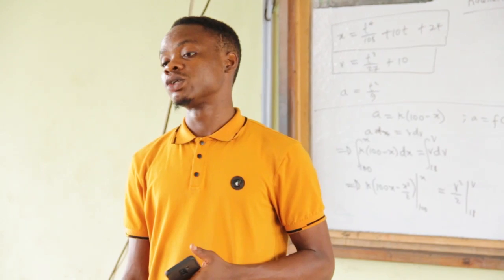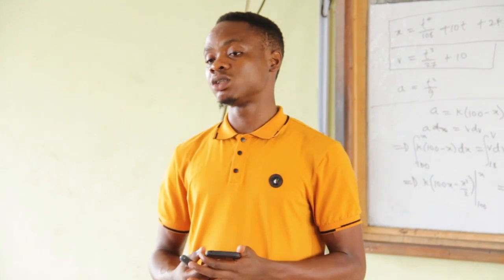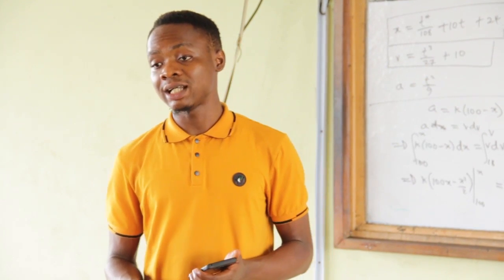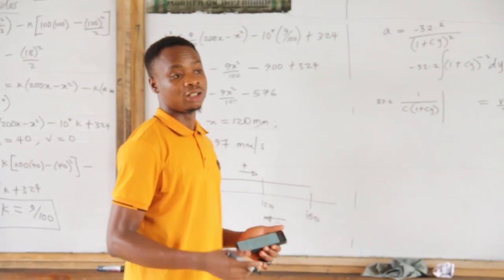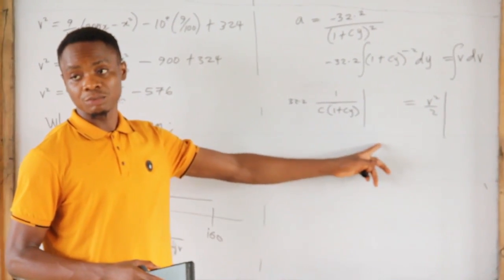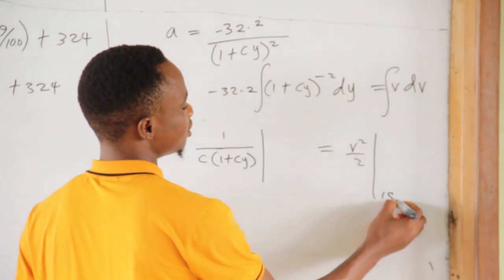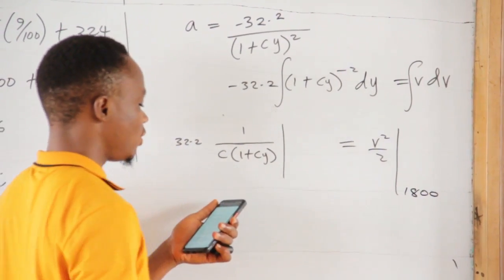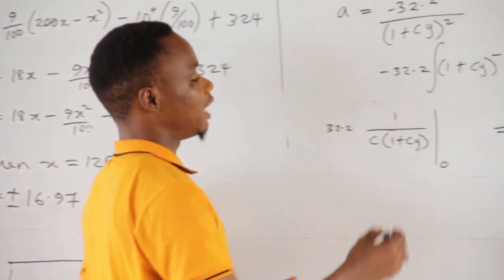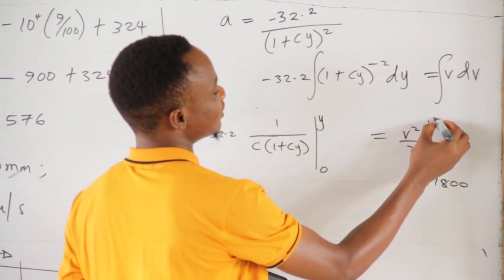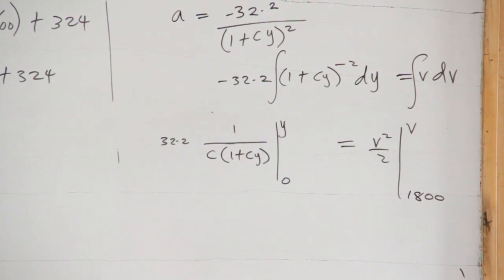Can you see that? So if its initial velocity, that means at y equal to 0, our v was equal to 1,800. Is that clear? That is for the A part. So we can do the others the same way. The only difference will be the initial value that you put for v. So v is equal to 1,800 when y is equal to 0. Does that make sense? So I want to find out y at any v or v at any y.